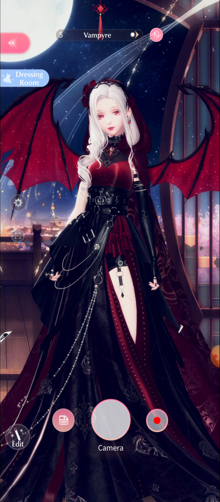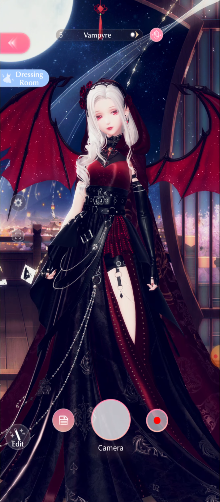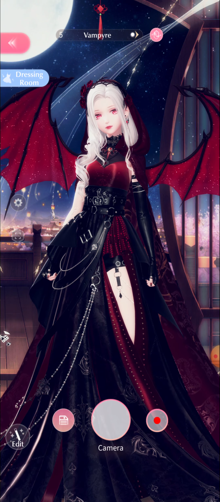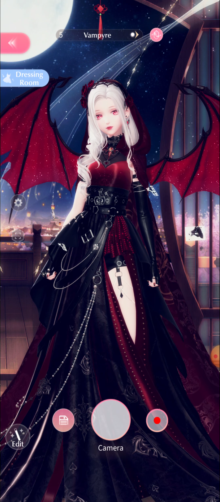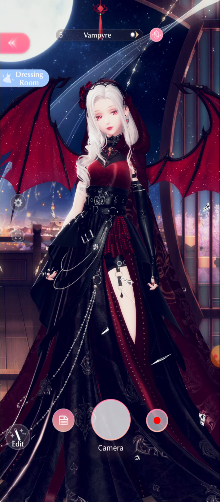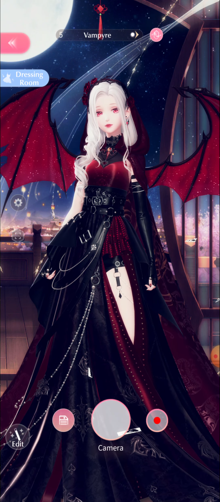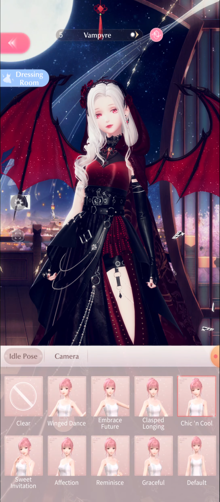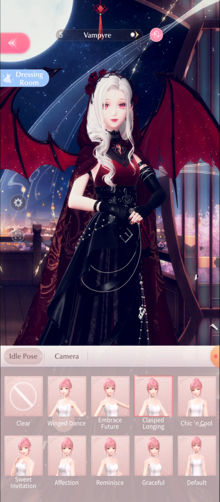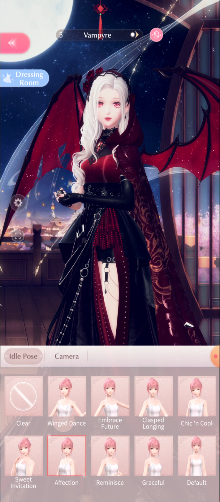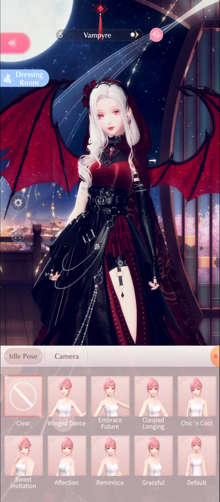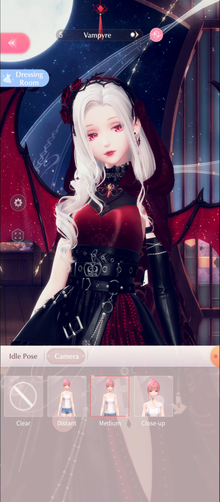Okay, now we're going to look at distance from the camera, the pose, and the rotational or static. We have two different save buttons in this area. We're going to start with distance from the camera and pose. That is on the bottom left. You see the edit button. Let's click on the edit button. And here I can change her pose. Now I had her on no pose because I liked the pose that she was defaulted to. We can also change her distance to the camera.